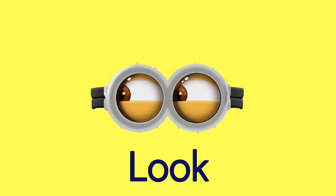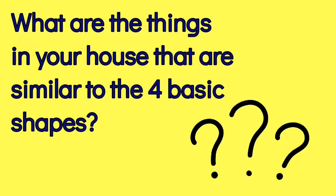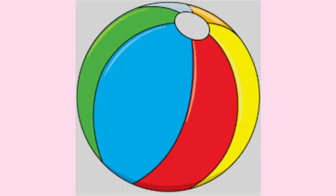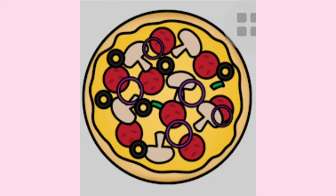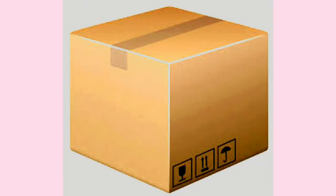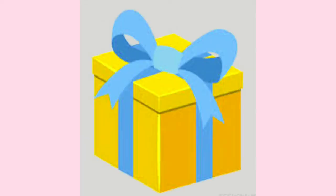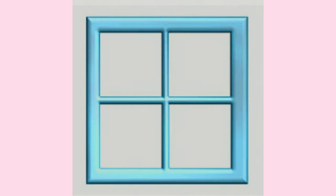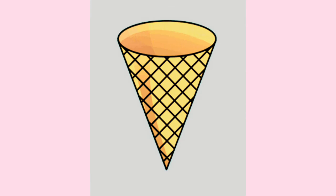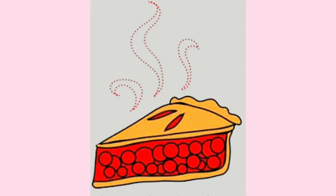Look inside your house. What are the things in your house that are similar to the four basic shapes? Done? I have some examples here. Please repeat after me. For the circle, I have here a round ball, whole pizza, and a round clock. For square, I have a box, gift, and window. For triangle, I have a slice of pizza, an ice cream cone, and a slice of pie.